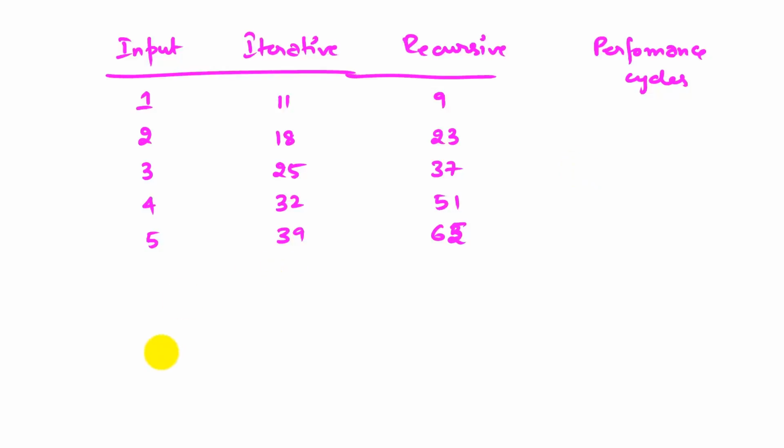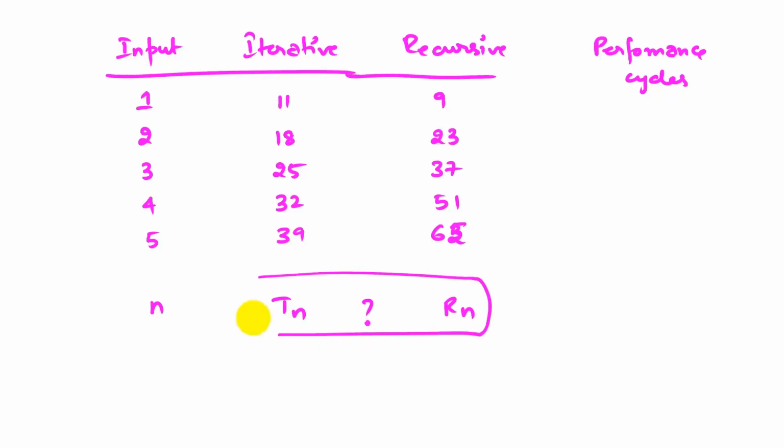Now this obviously for some arbitrary n, is going to be some value, and if this takes Tn and this takes Rn, we have to ask ourselves how these two compare against each other, and then we decide whether this is within the margins that we need or do we have to choose an iterative method. Yeah, so in summary, which method is better will depend on both the problem we're trying to solve as well as the input itself. Exactly. All right, so what should we do with it now, Ramesh?